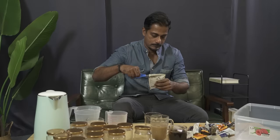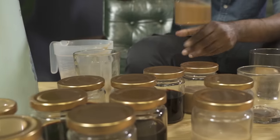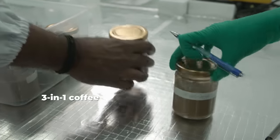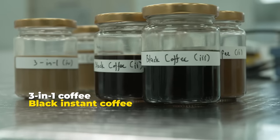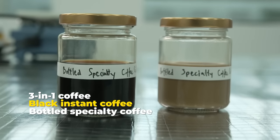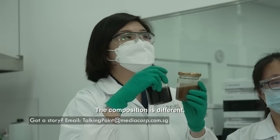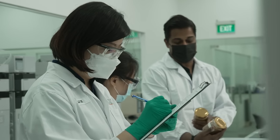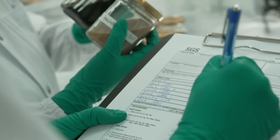A three-in-one might last years, but will it lose its caffeine over time? I want to know how the caffeine levels in our three-in-ones stack up against other types of coffee. I'm pitting three-in-ones against other types of instant coffee: those that are black without added sugar or creamer, bottled specialty coffee from cafes, and commercial coffee from a can or bottle. The composition is different, so the caffeine results might vary.